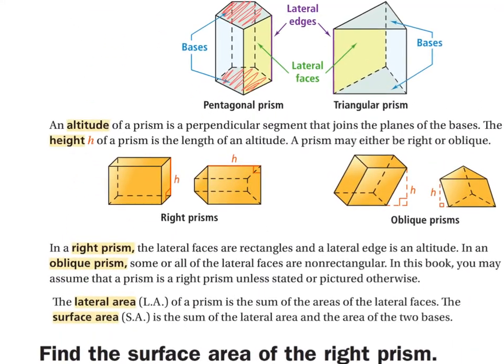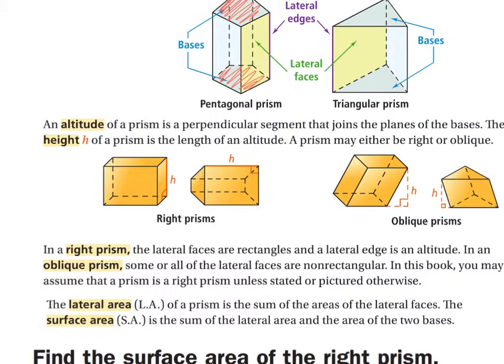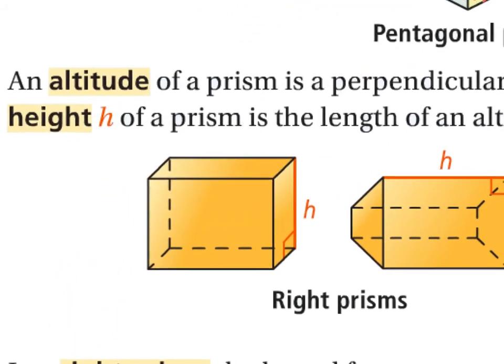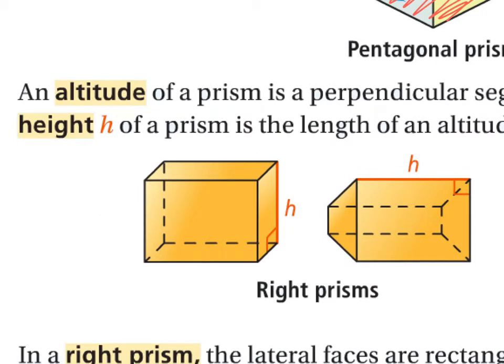Next, in our solids, we need to talk about the altitude of a prism, which is just the height of a prism. And one thing that I disagree with our book on is the variable used for the height of a solid in general. They use lowercase h. In my opinion, and in other books I've taught out of, it should be a capital H. So let's make that change right now because I think that makes more sense as we're creating our equations: lowercase h is the height of a two-dimensional shape, like the height of a rectangle or the height of a triangle. But if we're talking about a solid, a three-dimensional shape, we're going to use capital H.